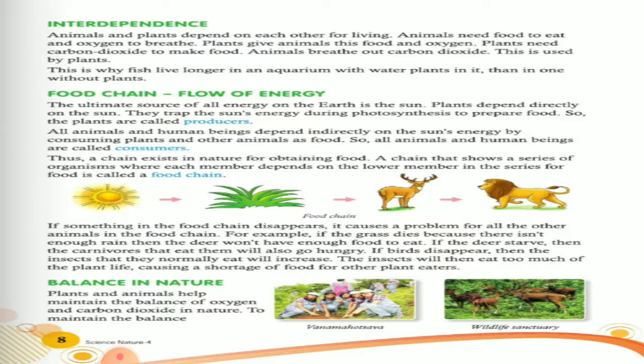If birds disappear, then the insects that they normally eat will increase. The insects will then eat too much of the plant life, causing a shortage of food for other plant eaters. I hope you have understood well. Now for a quick review, I will show you a short video. So watch this.